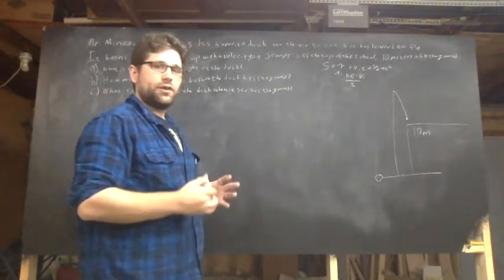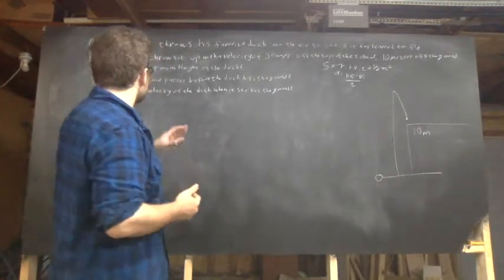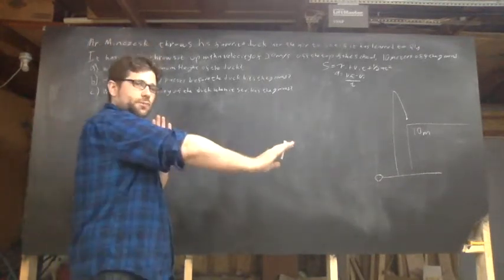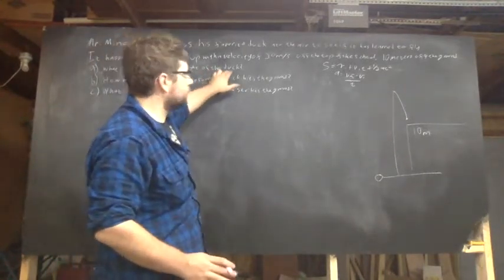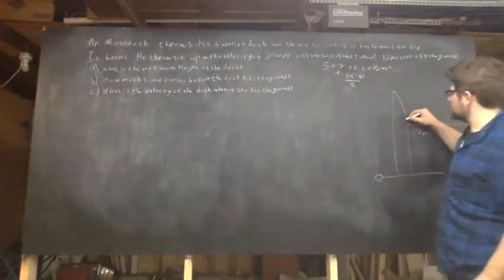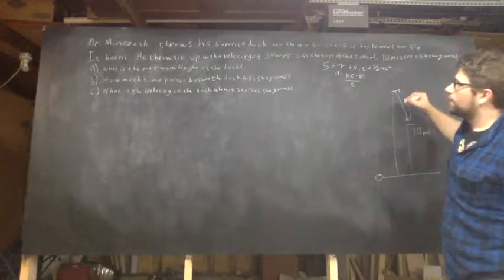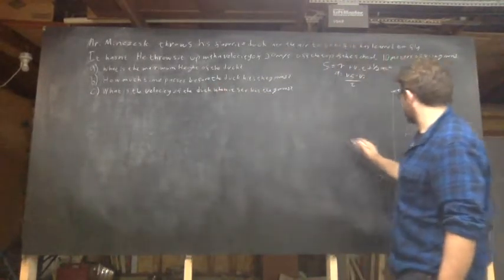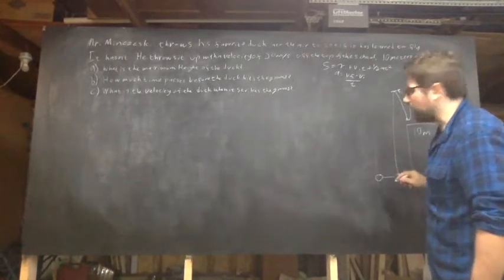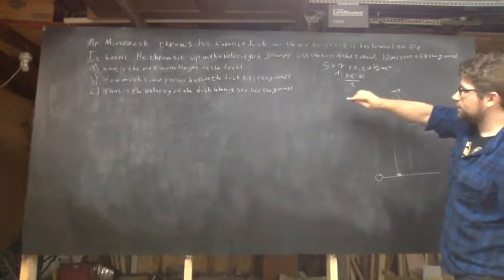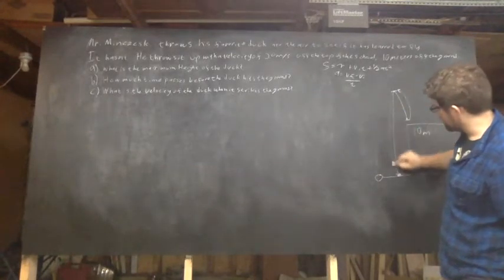Now, we're getting a little bit of a taste of what a two-part problem really looks like. So we're going to split this one into two separate parts. We've got our A part, which is what is the highest point the duck reaches. That's all going to be in this first bit of motion, from here to here. And then, how much time passes before the duck hits the ground, and what's the velocity of the duck when it strikes the ground? That velocity when it strikes the ground is going to be from here to here. It's going to be the second bit of motion.